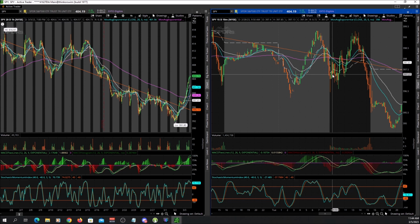Next candle was red. Then I took puts at 10.11, which is right here, right when it broke below this 397.05 area. As you can see, this is the body low of this candle, body low of that candle, body low of that candle. So when I got below this area, this is where I grabbed the 39.70 puts at 8.50, and they went from 8.50 to 9.10. Not much of a move. I thought it was going to dump more, pop back up. I mean, this has just been craziness right here.